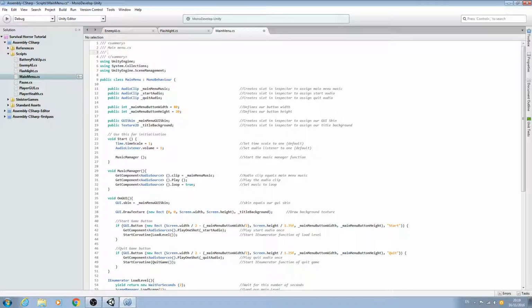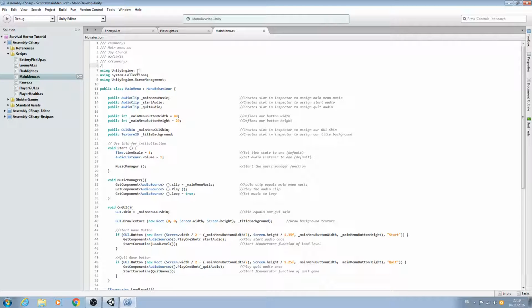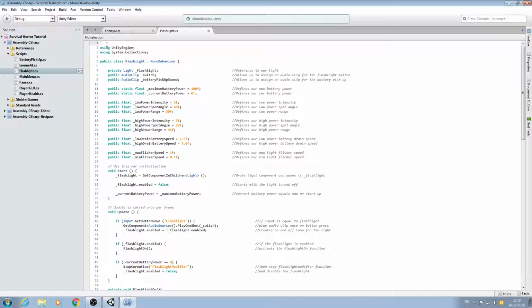But we're nearly done. Just 2 more scripts to go after this. And the main menu, I believe, was the 2nd of the 10th, 2015. We'll save that off. So next to last one is the flashlight.